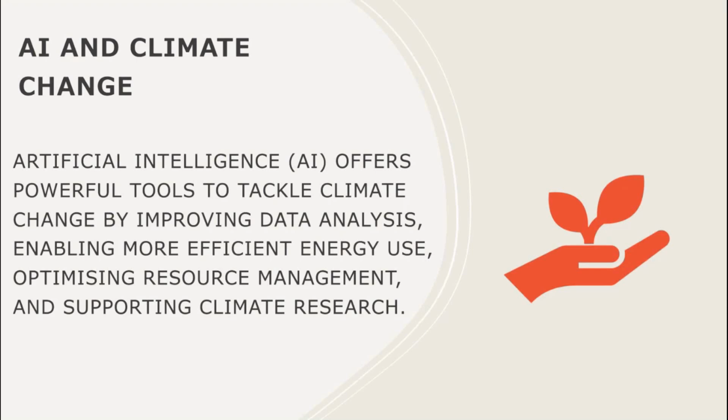But the most important impact that I feel of artificial intelligence could be in finding solutions to climate change. AI can offer powerful tools to tackle climate change by improving data analysis, which could be its most important application, enabling much more efficient energy use, optimizing resource management, and supporting climate research. So AI can actually help us to find solutions. So if you're writing your coursework, question one, if you think that there is scope for AI-based solutions, try and see what those could be, because you can then write it in your assignment itself.